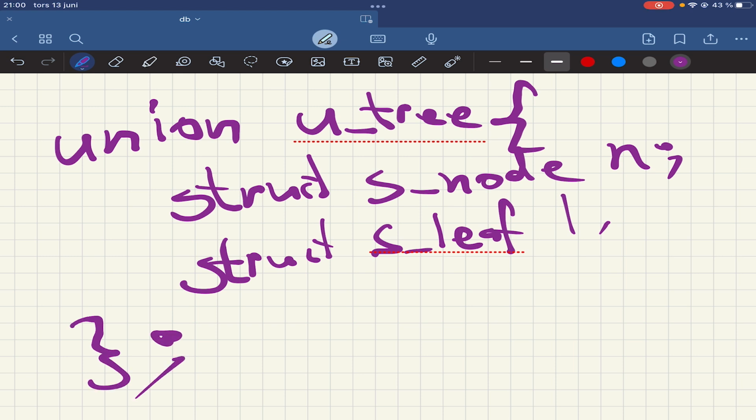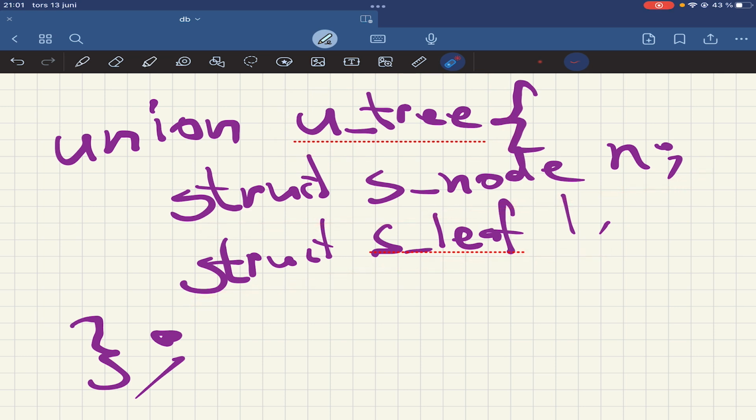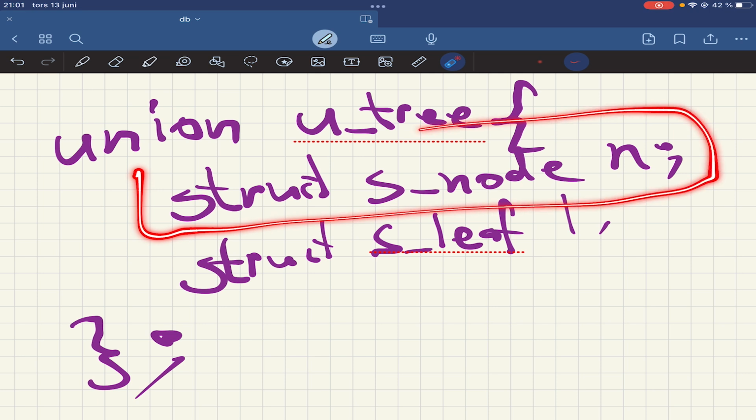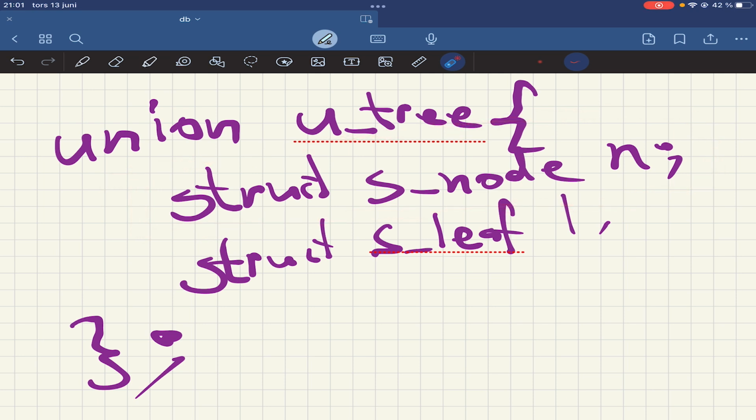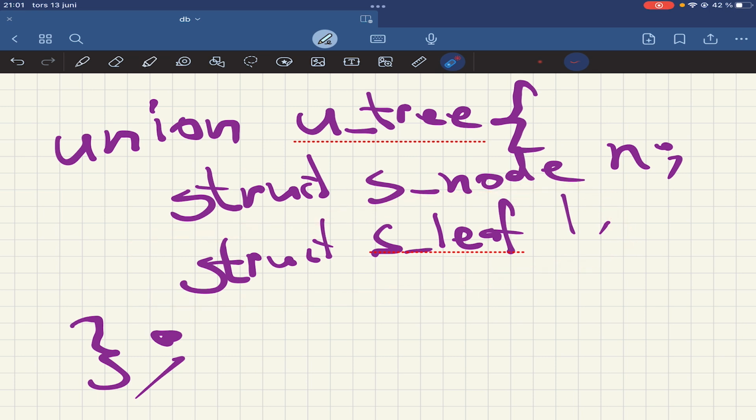So this basically looks like a struct, right? We have this name, and we have different variables inside. However, what's different is if this were a struct, then this would take up a bit of this structure's memory, and this would take up some other part of this structure's memory.